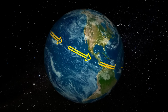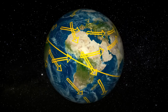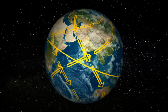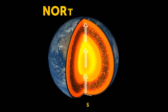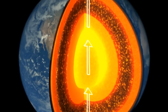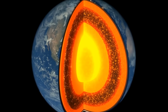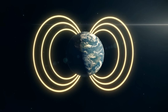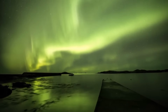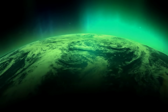Normally, shock waves travel along the equator, but down below, they diverge and go in different directions, about 60 degrees to the side. When waves pass through the inner core going from north to south, they will travel more quickly than waves going through the core parallel to the equator. It's important to understand the core because it creates our magnetic field, which in turn protects the planet from things like solar winds, that are charged particles coming from the Sun.